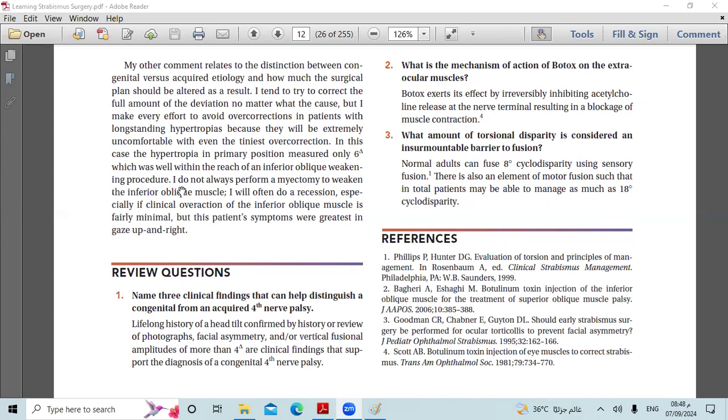No, it's not the point here, Dr. Abdurrahman. Inferior oblique myectomy always will reattach to the sclera, always. But if you have a hypertropia and inferior oblique overaction after inferior oblique myectomy, mostly it is due to a missed belly of the inferior oblique, which was not included in the myectomy. So if you have an exploration for the inferior oblique, in this case, you will see the missed belly of the inferior oblique. So I think you should make a myectomy for this missed belly.